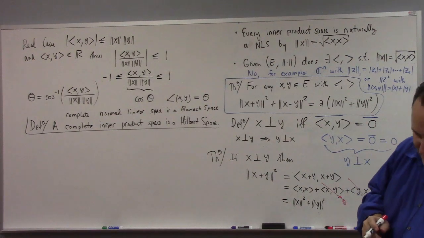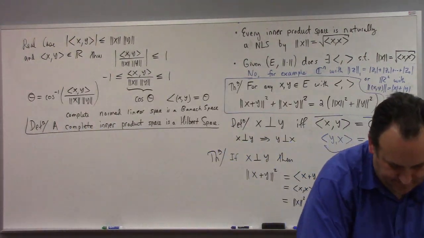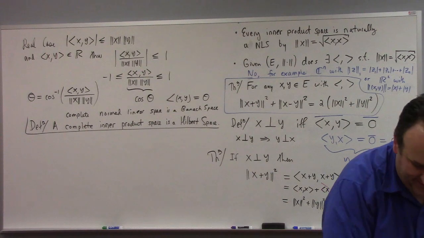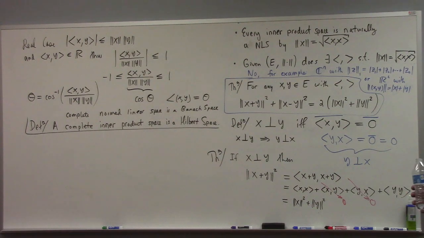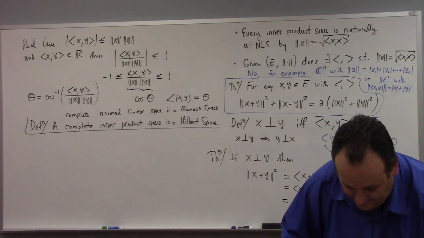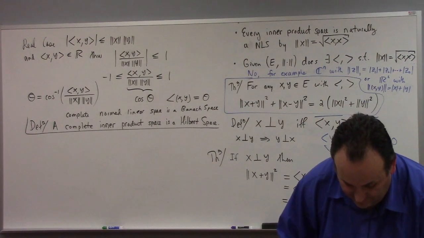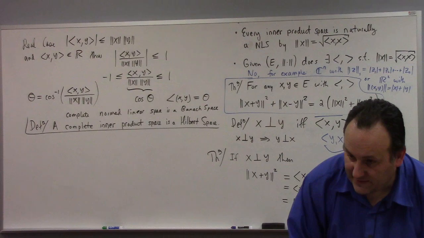So what are examples of Hilbert spaces? Pretty much most of our examples are Hilbert spaces, right? Like the complex numbers, the complex n-vectors, the Lebesgue integrable functions, complex valued, complex valued Lebesgue integrable functions. I think we called it L2. Definitely the little l2, the square summable sequences, is a Hilbert space, because we proved before that that was complete with respect to that notion of norm.